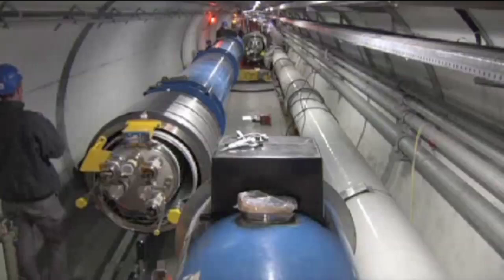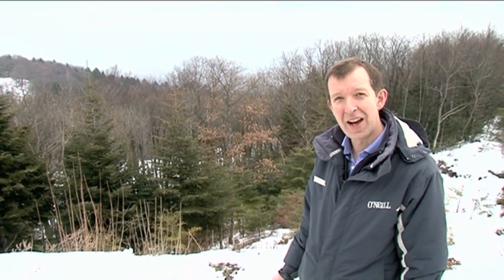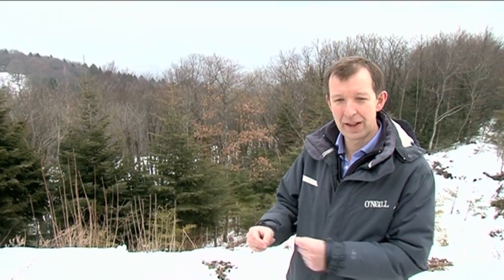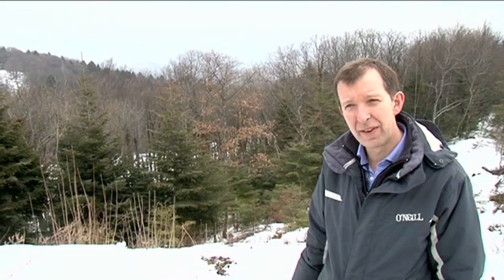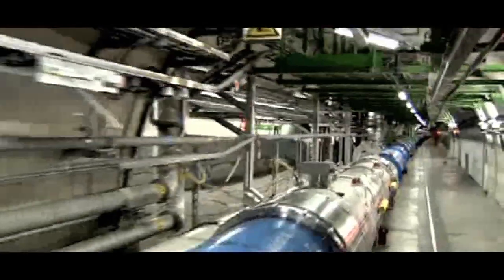The tunnel was built and commissioned in 1989 — the actual tunnel in which the Large Hadron Collider is now placed — and it was built for another large accelerator called LEP, the Large Electron-Positron Accelerator. It's called 'large' because it's 27 kilometers, and 'electron-positron' because they fired electrons and the electron's antiparticle, the positron, in opposite directions and collided them in a series of experiment detectors. That ran until about 2000, when they decided to decommission it and move up in energy scales, to use protons — which is the Large Hadron Collider. This famous tunnel wasn't even built for the LHC.